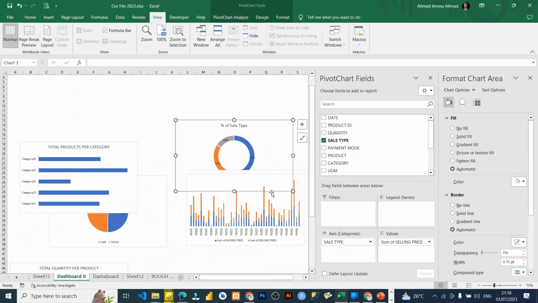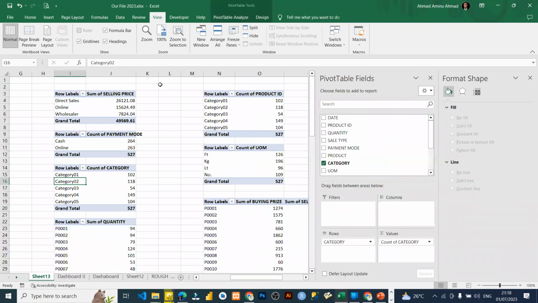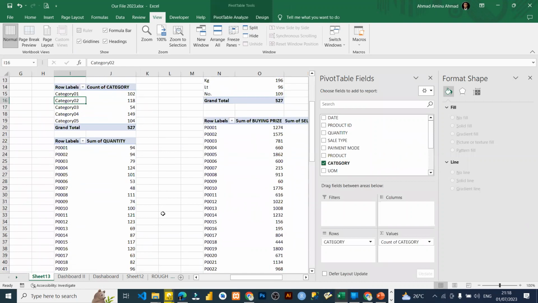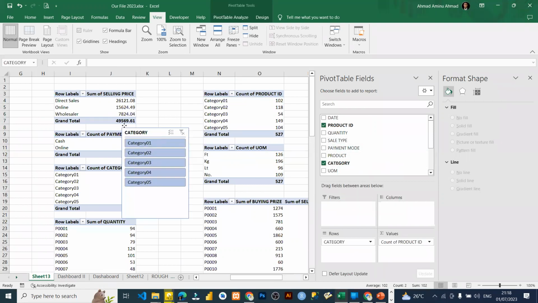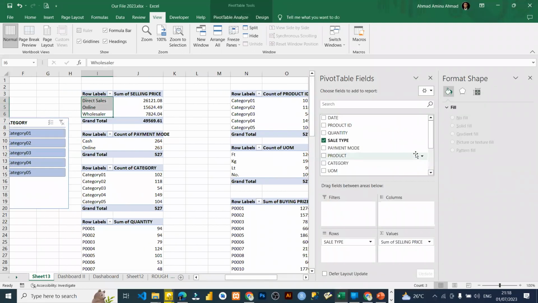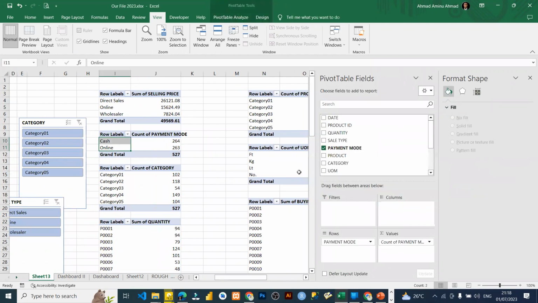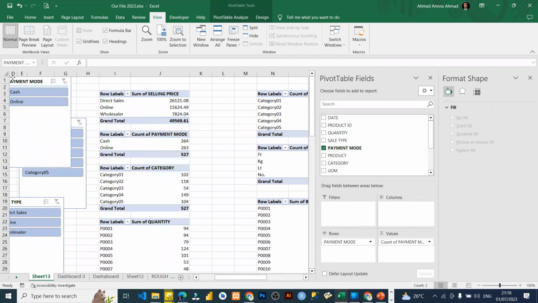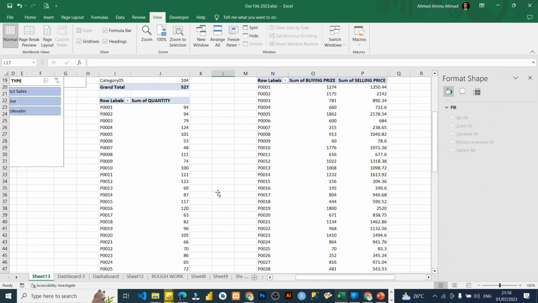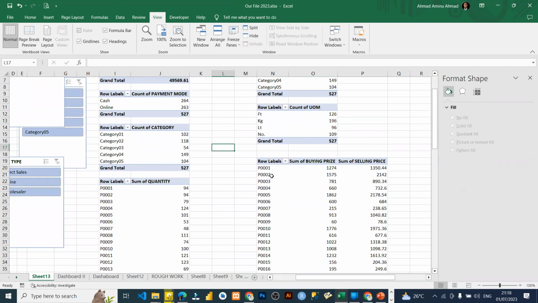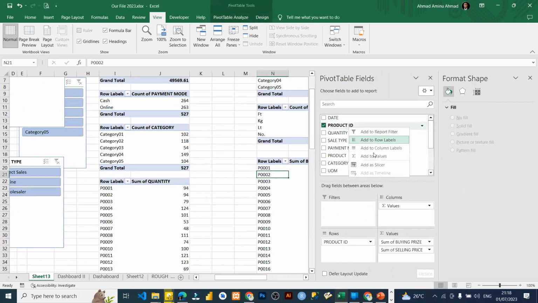Seven is okay. So the next thing I'm going to do, I will first create a slicer for each and every one of them. Anyone that I want, I'll just create a slicer for it. I think I'll create a slicer for this based on category. Just right click, like I showed you how to add a slicer. So I create a slicer for category first. I'll create that slicer for sell type too. Then payment mode, I'll create a slicer for payment mode. That's 3. Which one also? I think I'll create a slicer for each product. So let me just create a slicer per product.